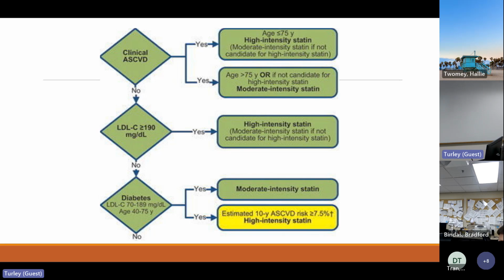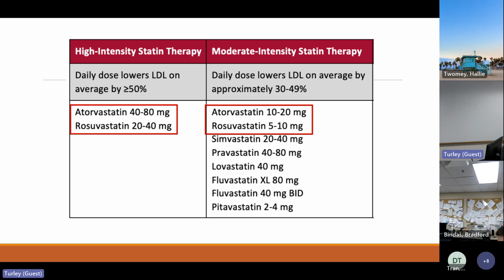If you're going to use a high intensity statin, I mentioned that it was either atorvastatin or rosuvastatin. So how do we know what doses are high intensity? Those two medications come in four doses, and Crestor is half the dose of Lipitor, right? Lipitor's highest dose is 80, and Crestor's highest dose is 40. So Lipitor: 80, 40, 20, 10. Crestor: 40, 20, 10, 5. The top two are the high intensity. So if you can just remember that the top two doses are the high intensity, right?